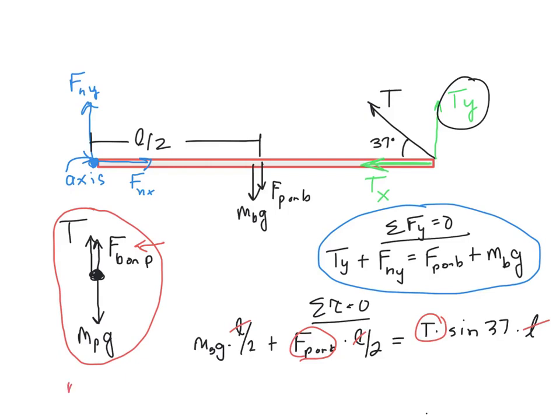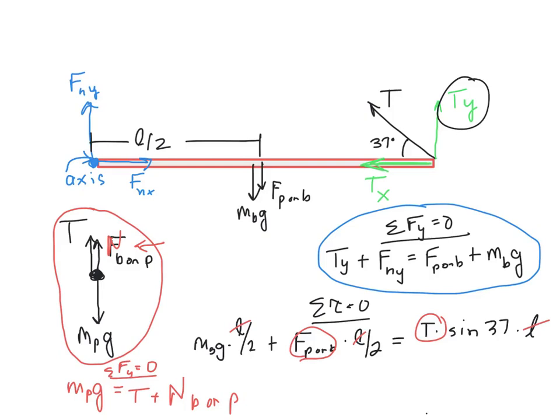So in this case, I've got the mass of the professor. I don't need to do any sum of the torques, just the sum of the forces in the y direction equals 0. The mass of the professor times g, his weight, is equal to the tension plus the beam on the professor, the normal force. It's actually a normal force, so I should call it that. So that's an N right there.